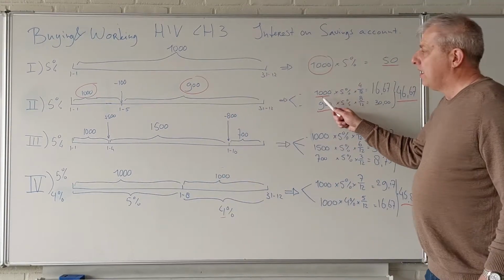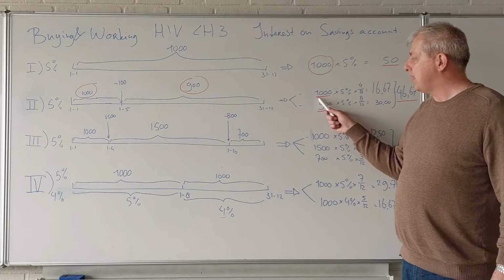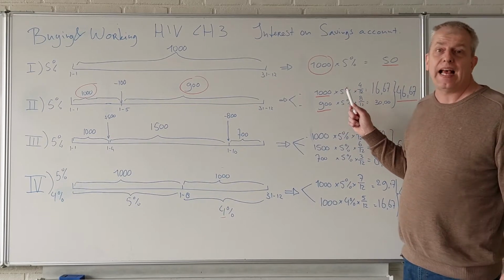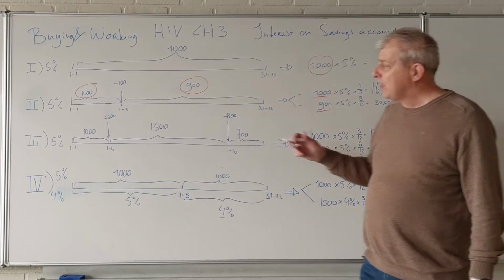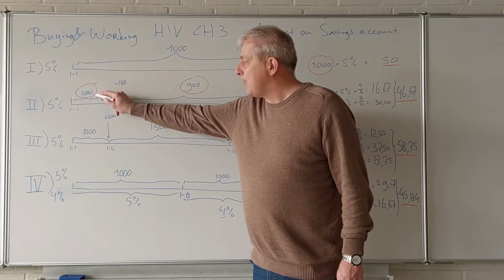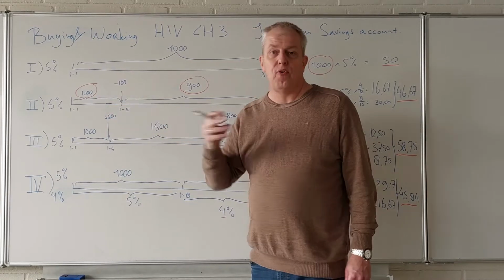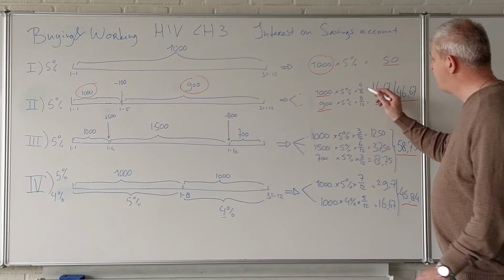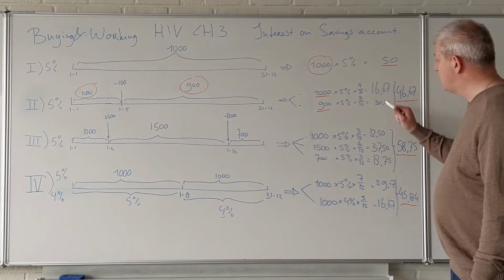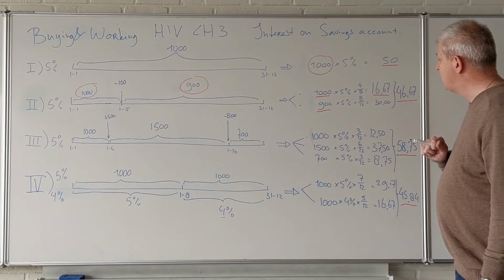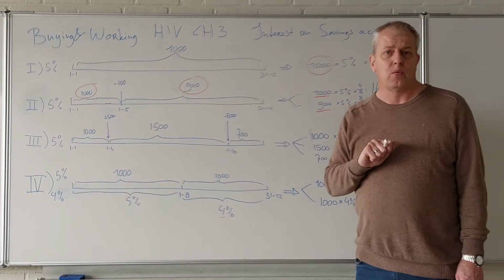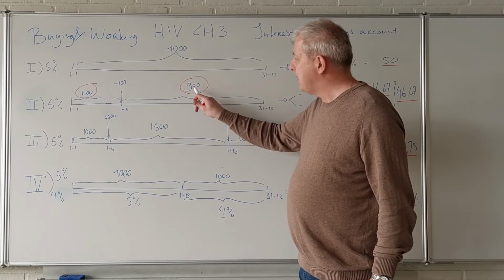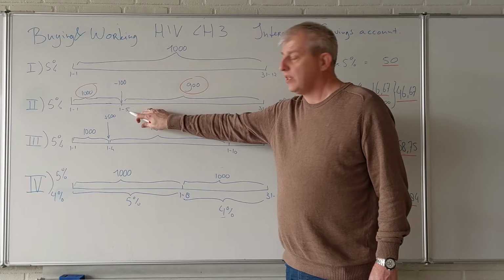So, the bank gives me interest on the money that is in my account, €1,000 times 5%, for the time that it has been in my account. This €1,000 has been in my account for 4 months. The interest rate is per year, so 4 months is 4/12 of a year, which leads to €16.67 worth of interest.